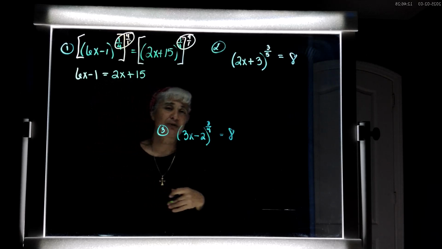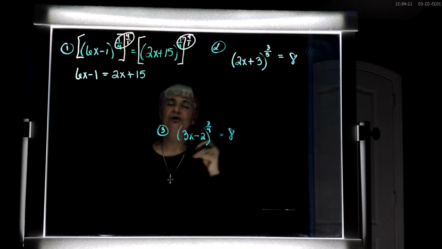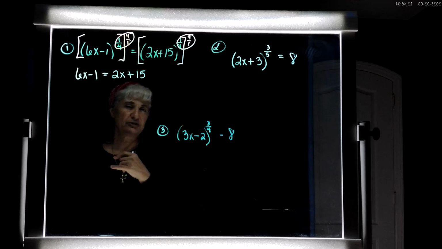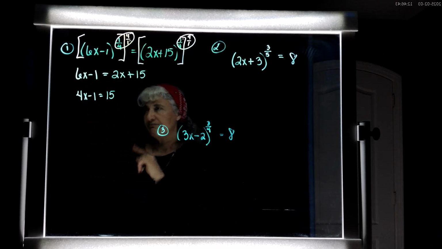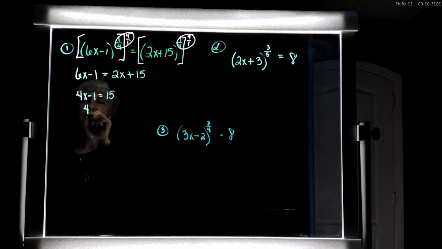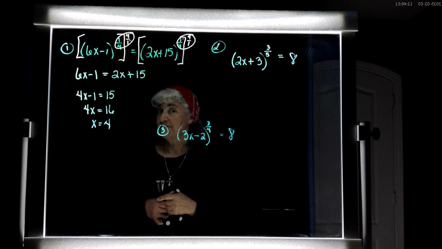You've probably done this type of problem in your sleep so many times that you're like, hey, the answer is... Okay, but let's work it out. What do we do? Move the 2x to the left. I agree. So we have 4x minus 1 equals 15. Then what do you want to do? Add the 1. And then what do you want to do? Divide by 4. Wonderful. Are you done?